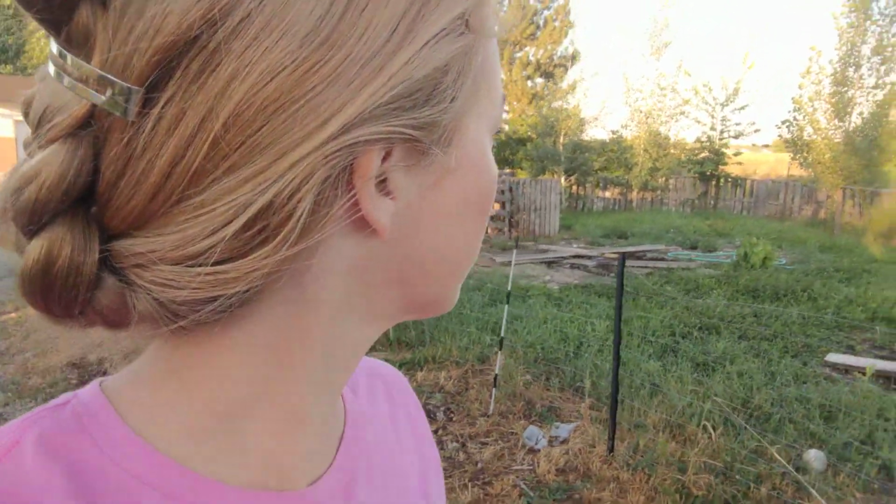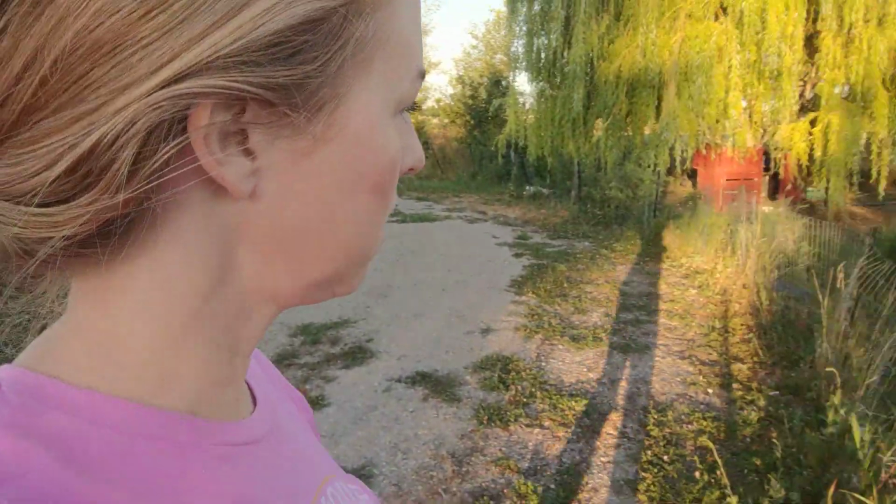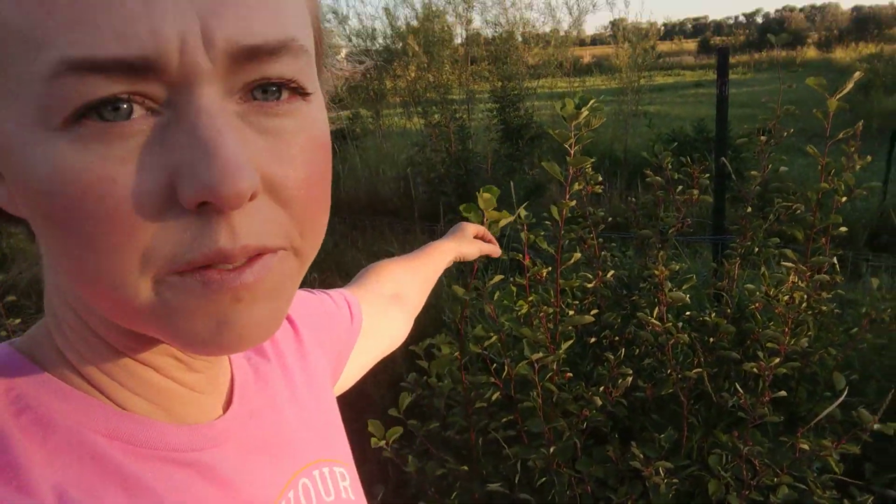This is the roundabout that I put in here just because the landscape once again needed some texture. It would be great if I planted something useful in there, but I just haven't. All right, these are Saskatoons. They're like a blueberry. And if I gave them more water, more fertilizer, they would get bigger faster. But they're just not my priority. They're there for the kids to snack on, but the Nanking cherries give us most of our food, our fruit.